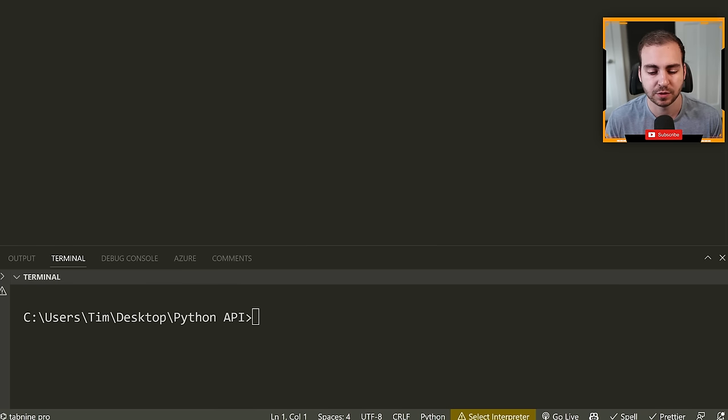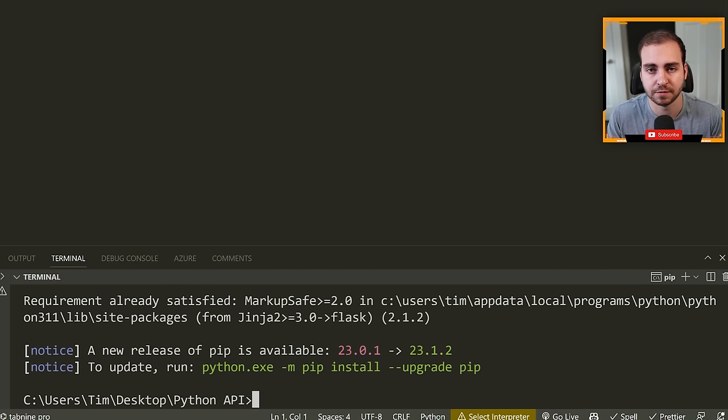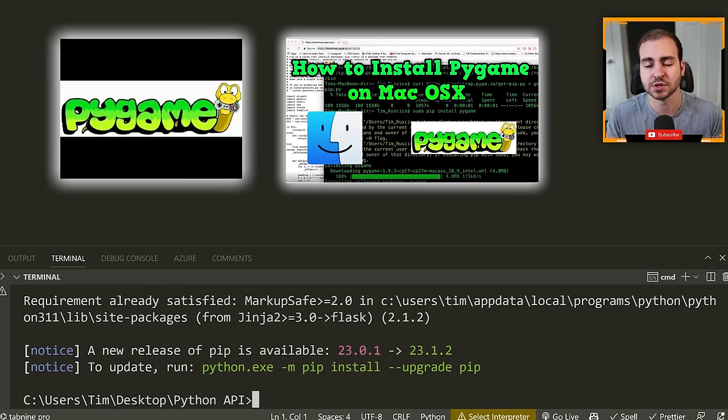To set up Flask, we first need to open some kind of terminal window. In this case, I'm in command prompt. If you're on Mac or Linux, open your terminal. And we're going to type the following command, which is pip install flask. Now, this should install the Flask framework for you. If you're on Mac or Linux, you may want to try the pip3 command if pip was not working for you. And if neither of those commands work, I'll leave two videos on the screen that will show you how to fix that pip command.